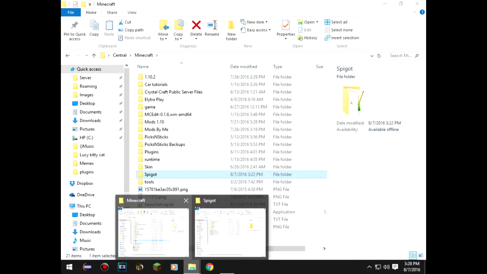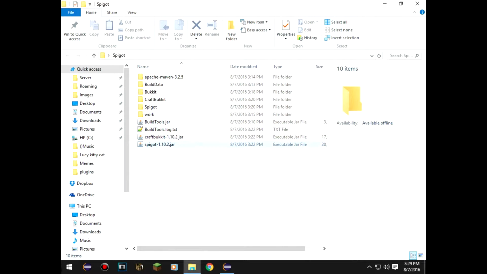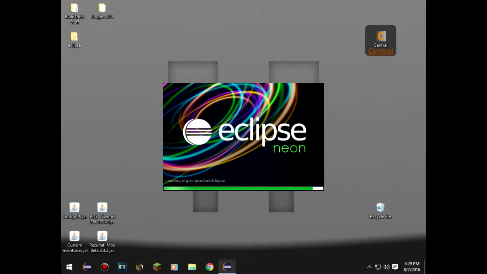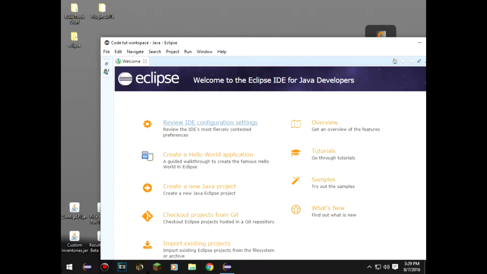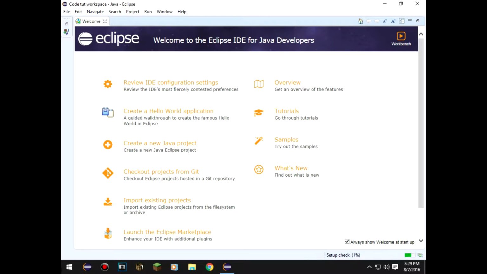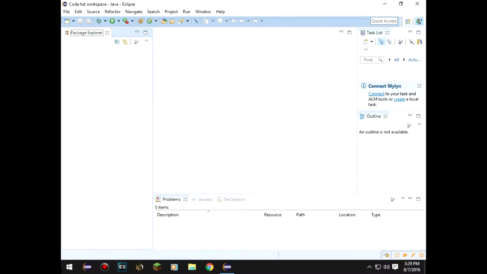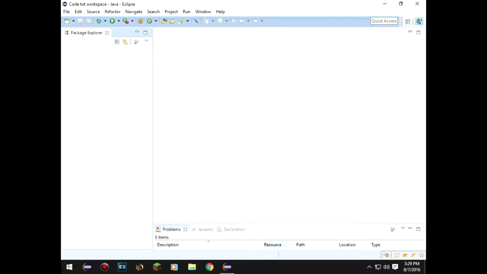And then we're going to open up Spigot, and we're going to copy that just for later use as soon as this happens, and you can close that folder as well. Now Eclipse is open and ready to go. All you have to do is over here, click on Workbench, and now we are inside of the Java environment. All you have to do is make it look how you want. I usually close the task list and the outline and push the bottom panel down a tiny bit.